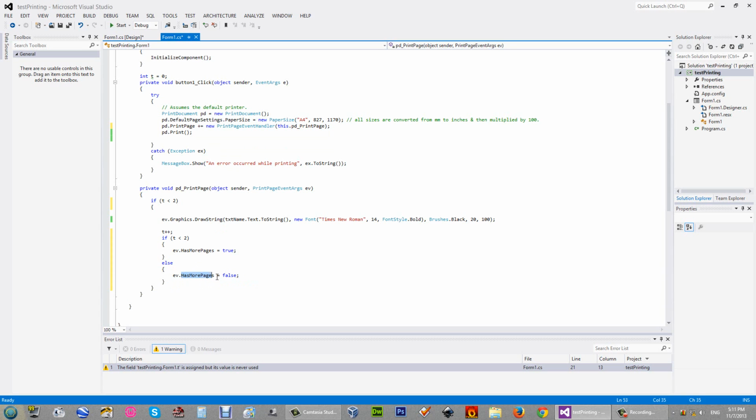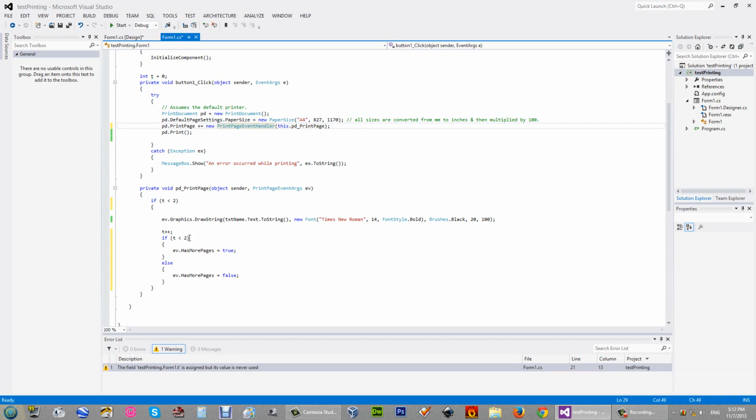Now since we have set it to false, our print document class knows that there are no more pages to print, and it will stop executing this print page method and send that job to the printer to print the document.